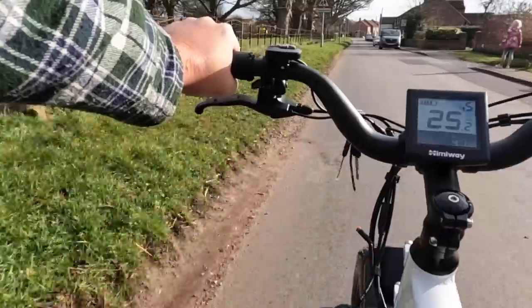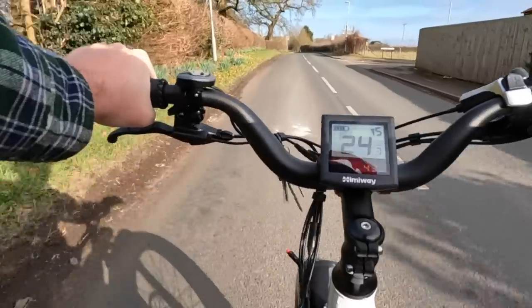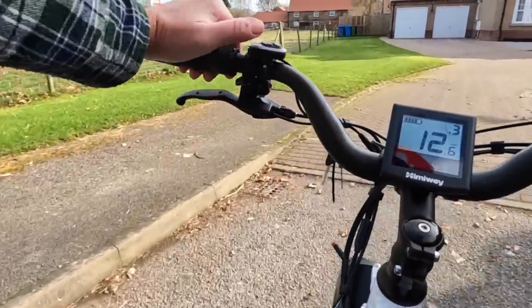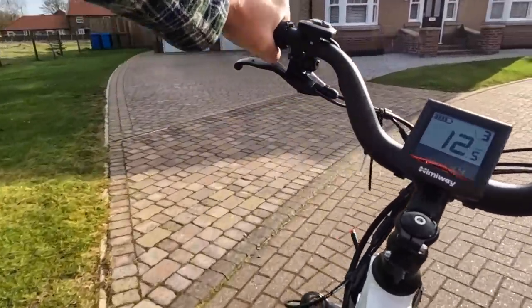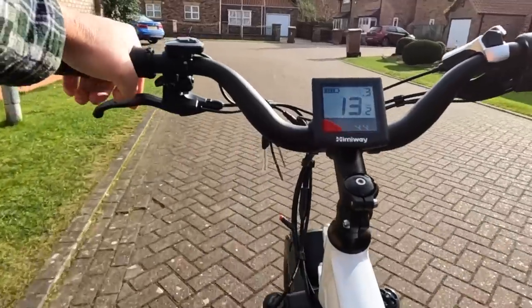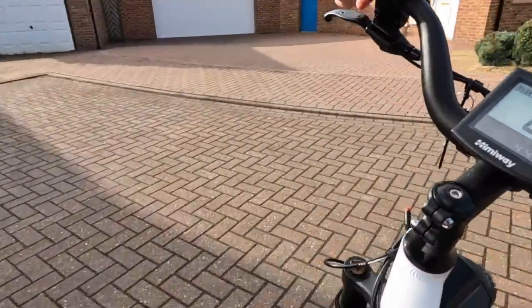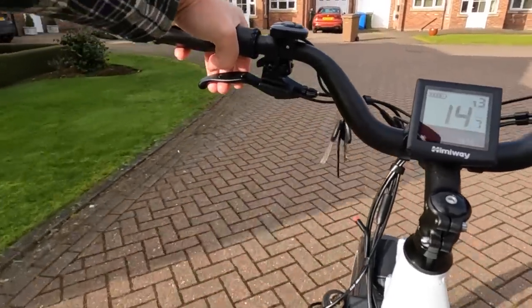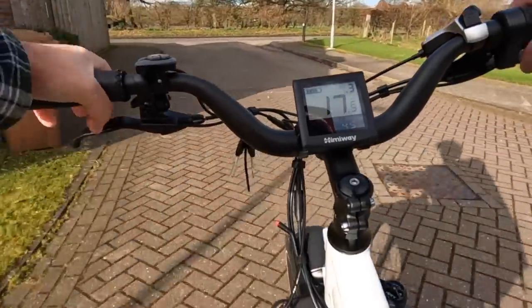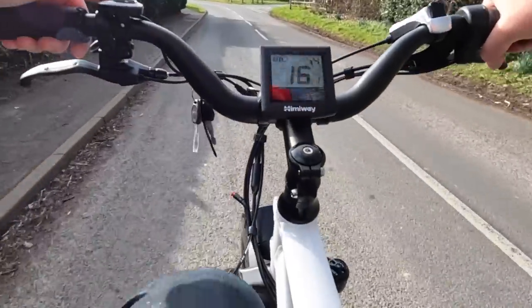The shop should be just around the corner — I'm going to take it down a speed or two. Oh, I'm going the wrong way — I think this is a dead end. Yeah, I'm going to have to turn around. I do need to adjust the brakes at some point when I get back — the front just needs to lift up a bit. But what a beautiful, smooth, lovely ride. I can change the suspension but I don't think I'm going to bother — I'm quite happy with it as it is.